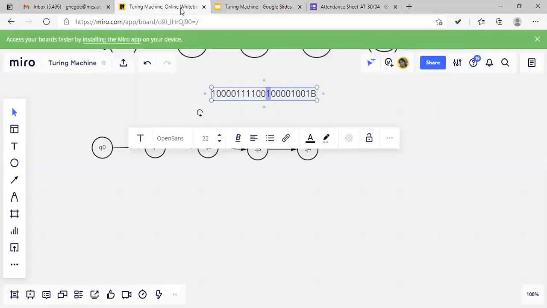So what we can do here: since I found 1001, I will make this 0, keep this as it is, and make this 1. And we'll move 1, 2 without doing anything, because this was my 1001 and we changed it to 1100. I hope you are getting this, students. Okay, so next we'll again search for 1001.